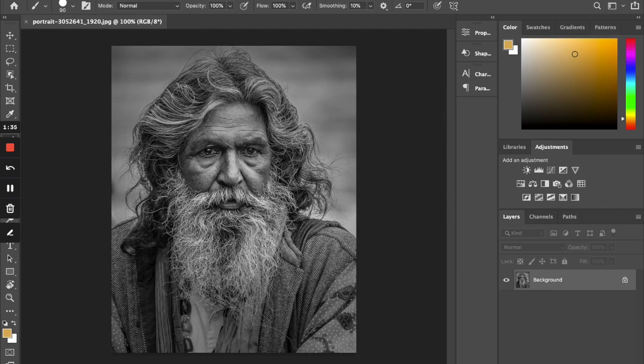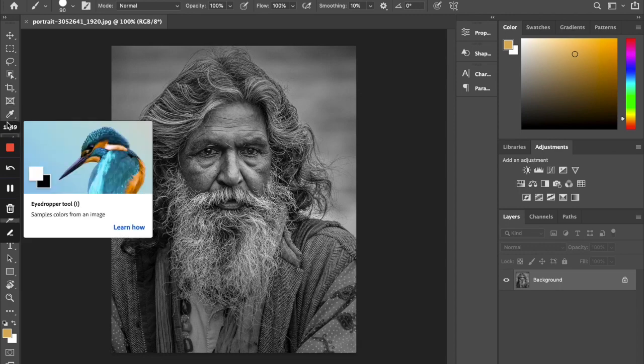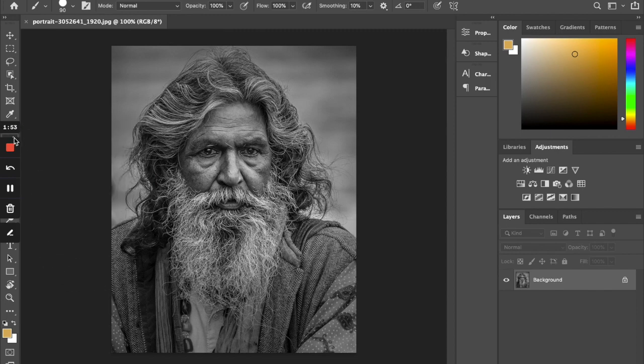Now, once again, this is about using our brush tool. My brush tool is kind of hidden behind some of my video controls here, but it's approximately right here, just under the eyedropper tool. This is the eyedropper tool right here, and my brush tool is sitting right behind. I can't put my mouse on it, but it's there.